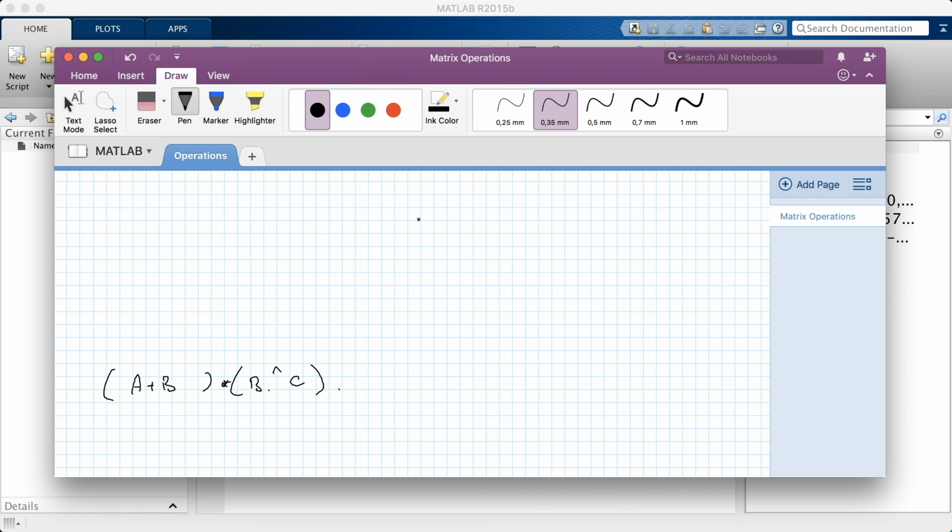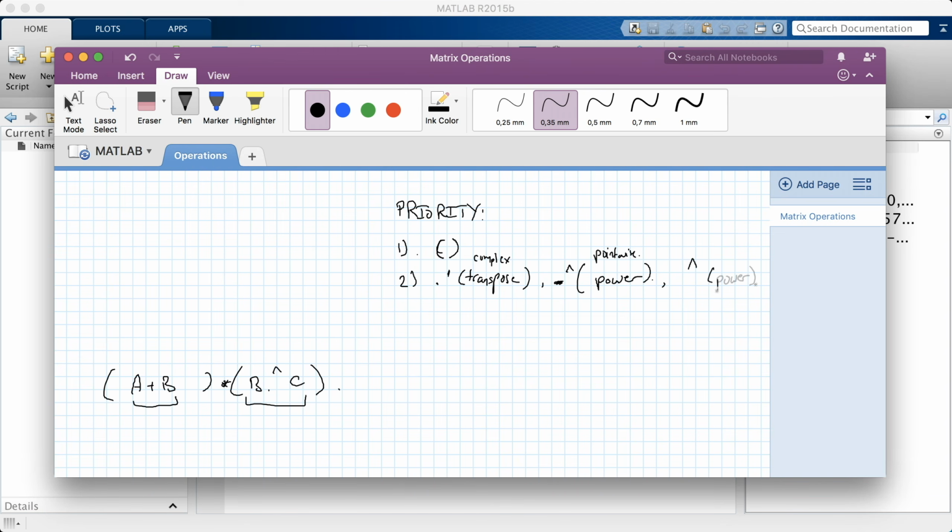So we're going to write them down from highest priority to lowest priority. 1 is parentheses. This guy has the highest priority. So in case you come and tell me, oh, I've got those 2 parentheses here, Matlab is going to execute this and this first. The second priority is matrix transposition. So dot dash, which is a transpose. You've got the matrix power, or the pointwise exponentiation. You've got the complex conjugate transpose, so also I'm going to write here complex transposition. You've also got matrix exponentiation, so this one is pointwise. You've also got the power as such, matrix exponentiation.